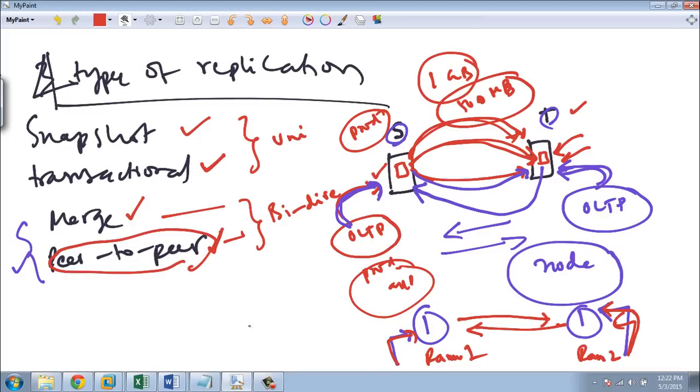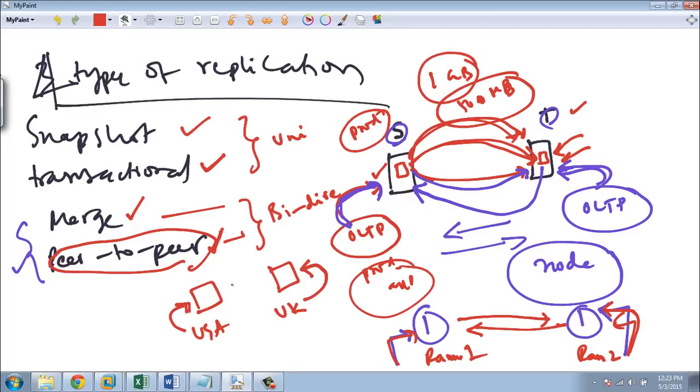For example, you have a company in USA and a company in England, United Kingdom. You have an orders table here. You are inserting USA orders into the orders table, and similarly you are inserting UK orders into the table.